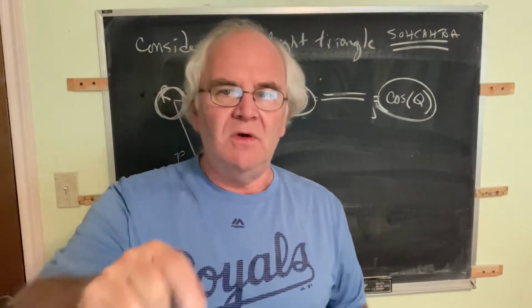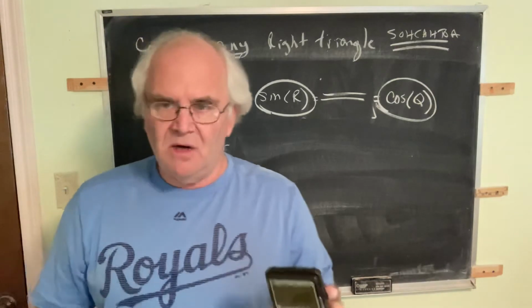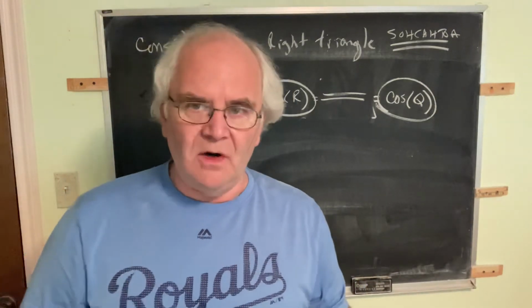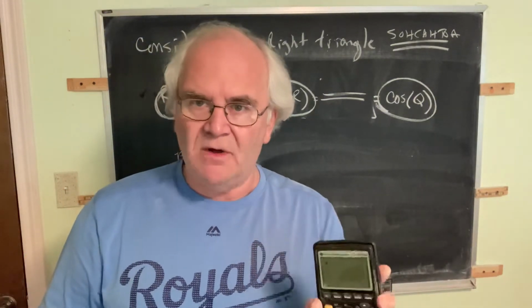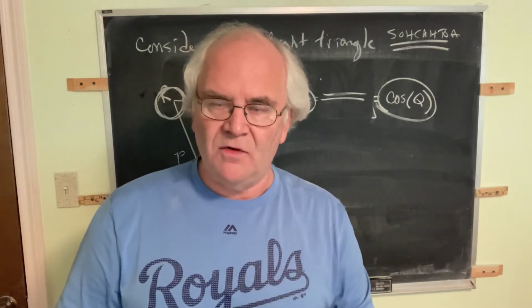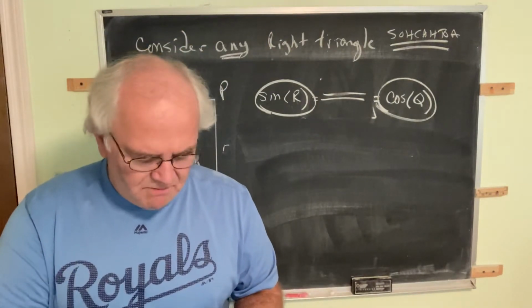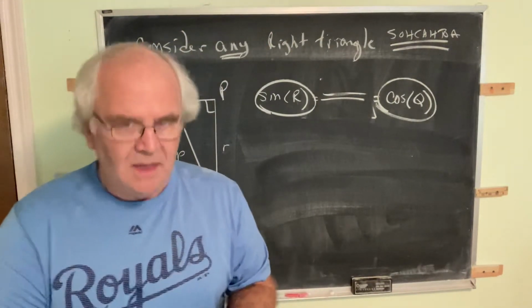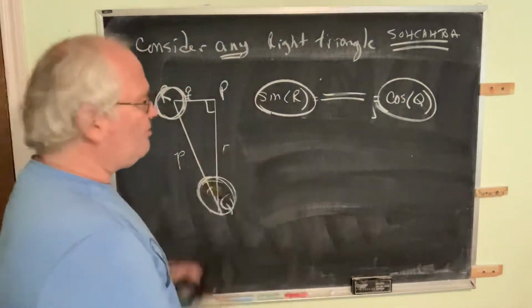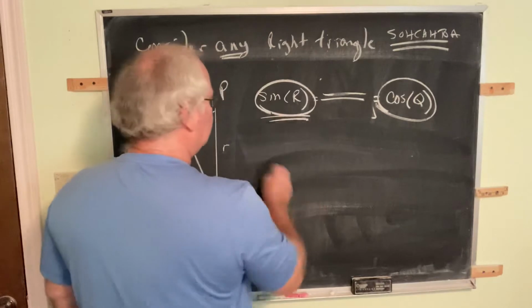If you need to know how to make your calculator be in degree mode, not radian mode, there's this new thing called the internet, and you can do a Google search on your calculator. It'll tell you how to change from degrees to radians and back and forth. So make sure you're in degree mode. I am in degree mode. So we can illustrate this property now with our calculator computations here.